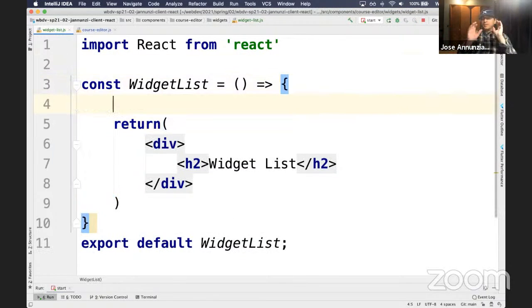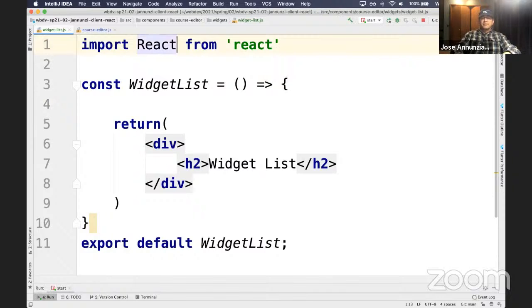The other thing I'm going to do is maintain state right here in the widget list using useEffect and useState. I'm just going to maintain state right here. But what you should do is instead maintain state using a reducer. And that's what the assignment asks you to do, to maintain the state of this widget list in the reducer. But again, I'm going to leave that up to you, because you've already learned how to do that. So I'll let you do that. Okay, so let's maintain state here.